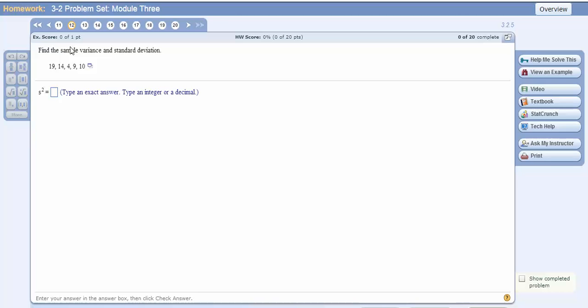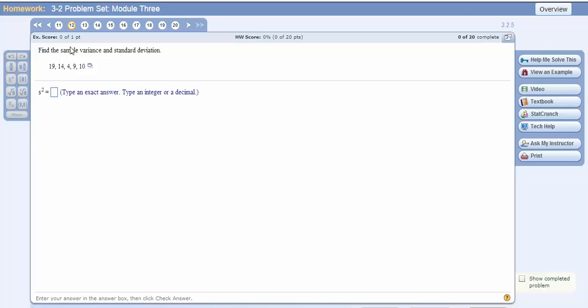Now, the way I'm going to calculate this is by using one of the two formulas that are in your textbook and in your contents of your studies, and that is the formula that uses the mean. Remember that the variance is more or less the average of the distance squared from the mean for each data value.